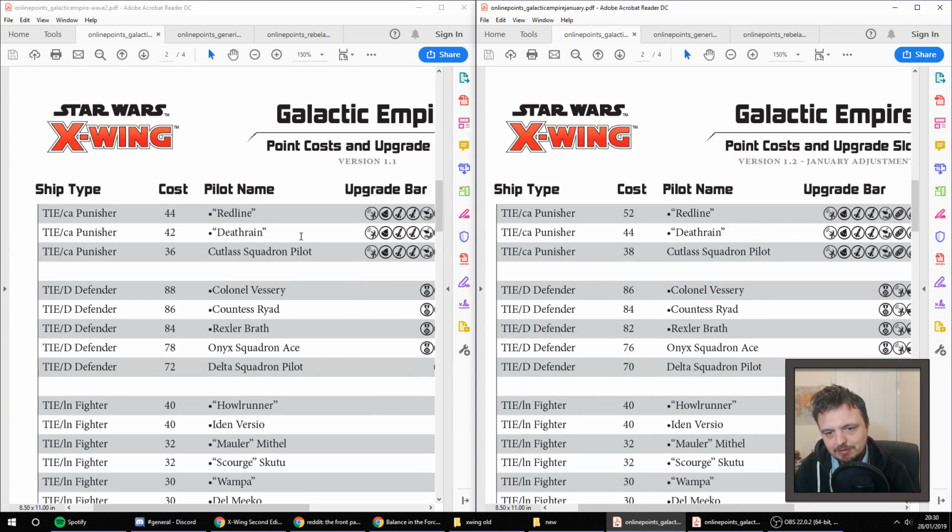Redline was 44, is now 52. A sizable increase of 8 points there. Death Rain up by 2, which I think Death Rain now might become the powerful combo there. That's not as big of an increase in comparison. So interesting indeed.